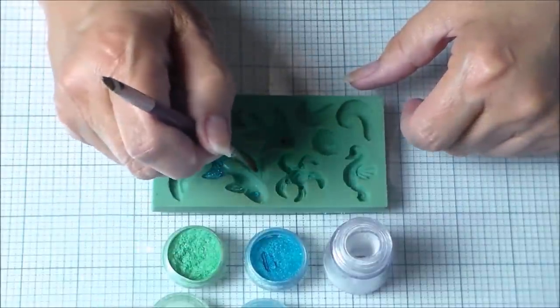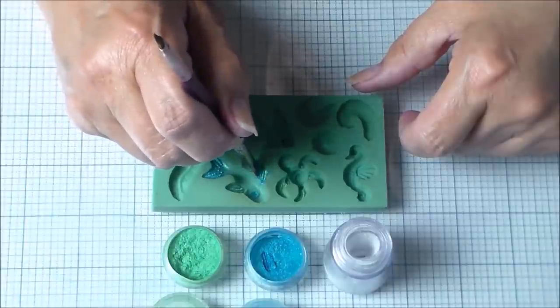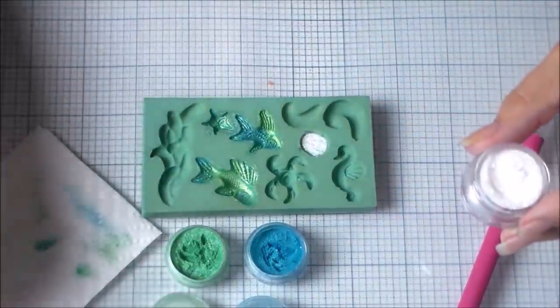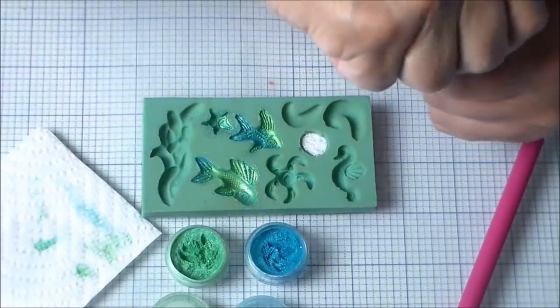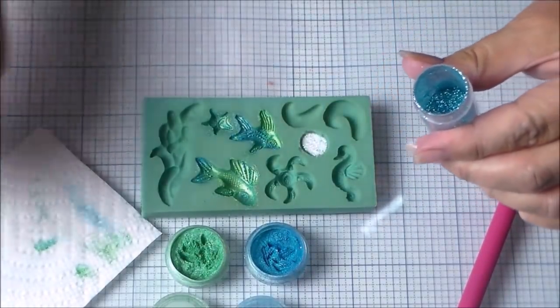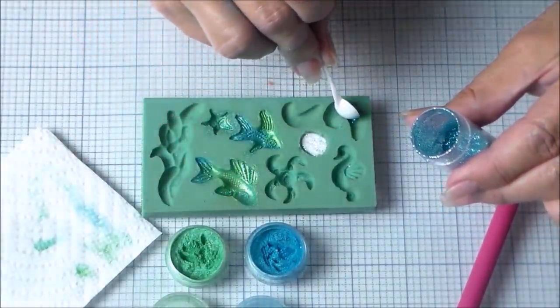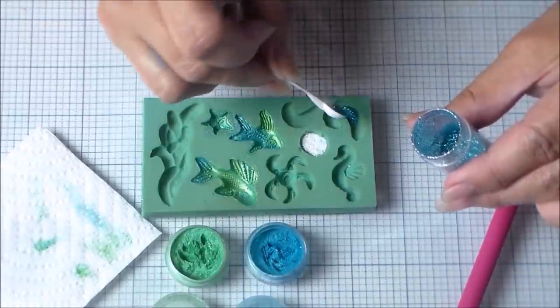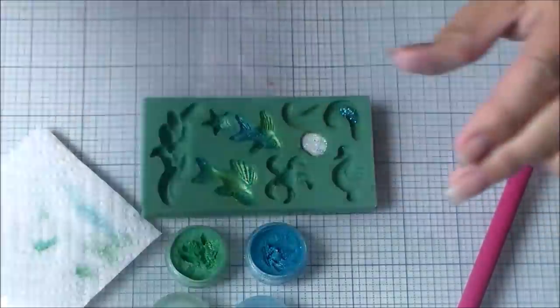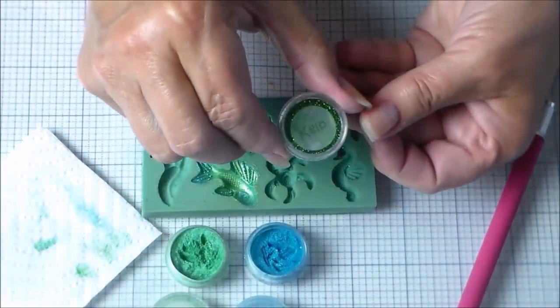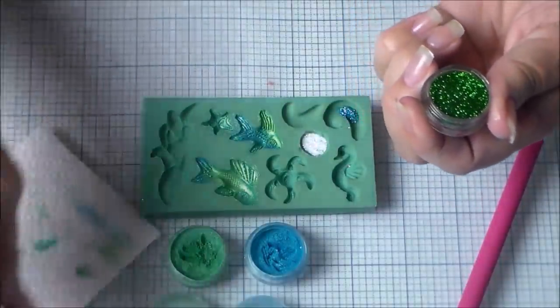This is Christy Friesen surface effects. Her mold and these beautiful micas and glitters are all at her store, there's the link below the video. This is some nail glitter I got, I put a little bit extra in there so that I could get kind of a sandy gritty effect on the top of that shell which I like. Then you can use glitters that you might have. This is Martha Stewart and I like it a lot, it's really pretty. Her finest glitters are not quite as fine as Christy's glitters but they turn out really pretty in projects. So I use all kinds of things and just see what kind of effect that I can get.